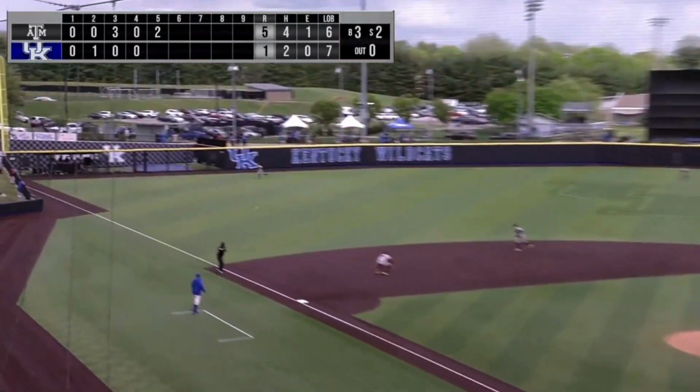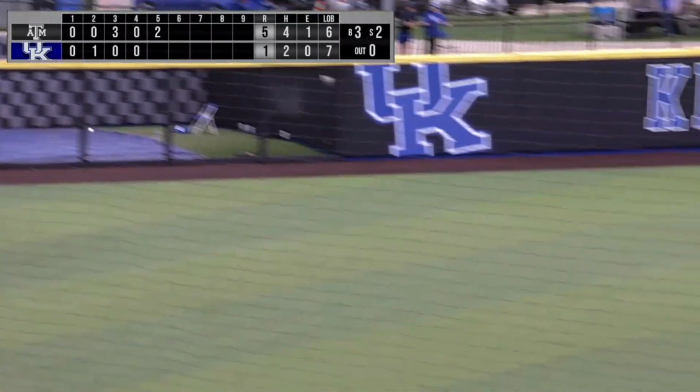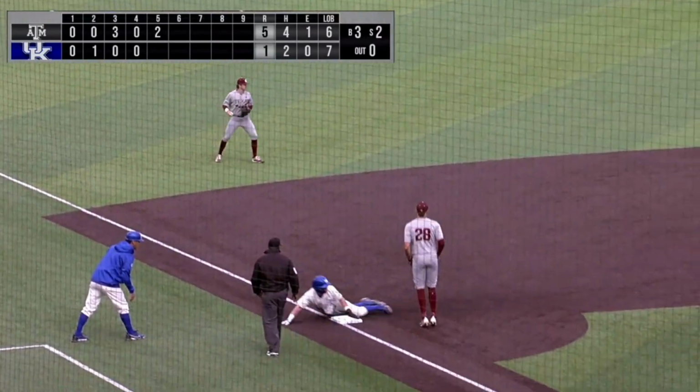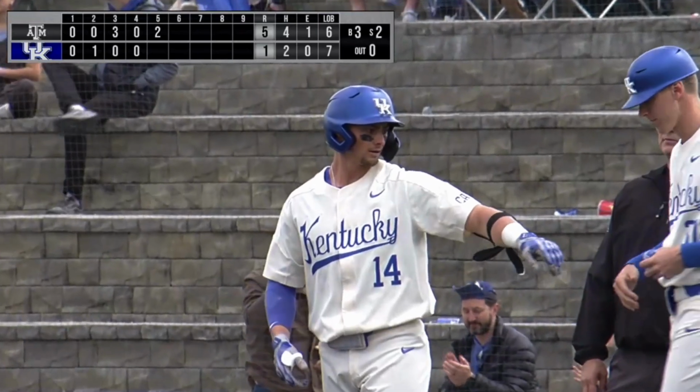Here's a smash into left field, base hit and down the line. Cut off in front of the warning track by Lavalette. Petre's going to test his arm. Rounding second, he dives into third as the throw is cut off by the shortstop.